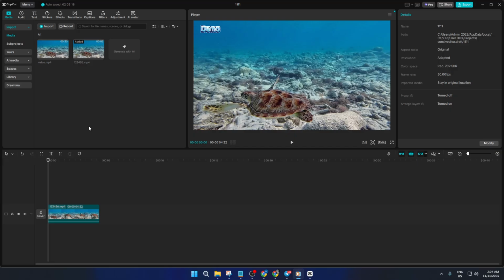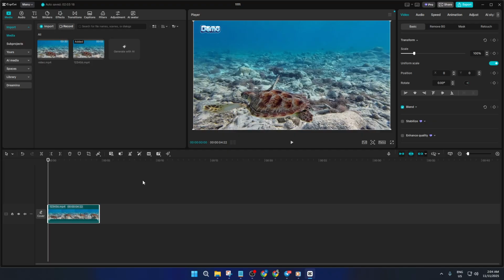Now, once your video is in place, look over to the toolbar. You'll need to find the crop option. It often looks like a square with a little pair of scissors. Click on it, and you'll notice that your video is surrounded by adjustable borders. Here's where the trick comes in. You're going to crop out the area with the text. Adjust those handles, making sure to carefully move the frame so the text is completely cut off.